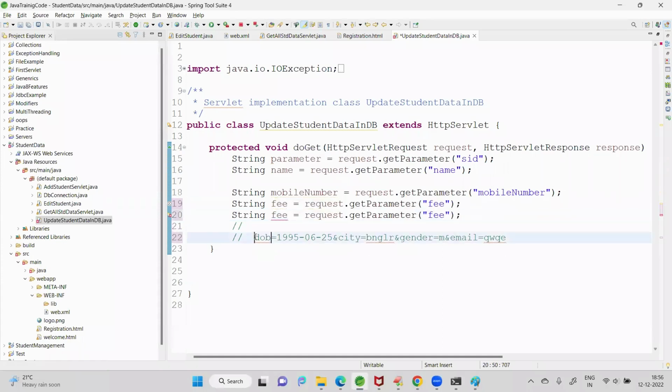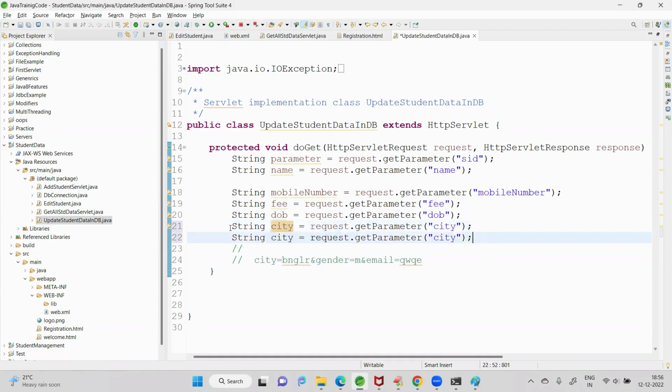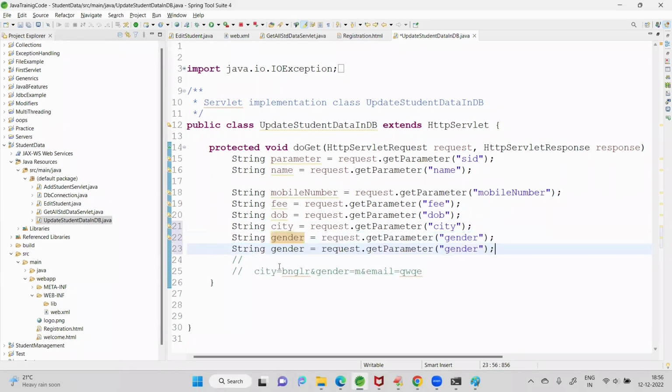Give the input DOB, get the corresponding value entered by the user, and assign it to a variable. Next one is city. Next one is gender. Next one is email.